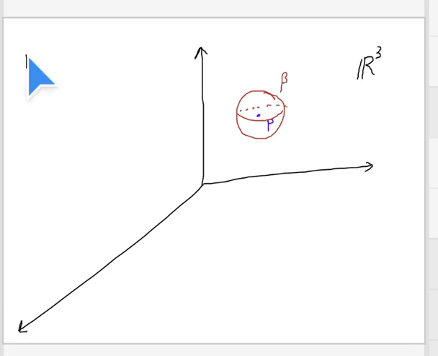You see that P belongs to beta, a sphere. The first condition of basis holds.